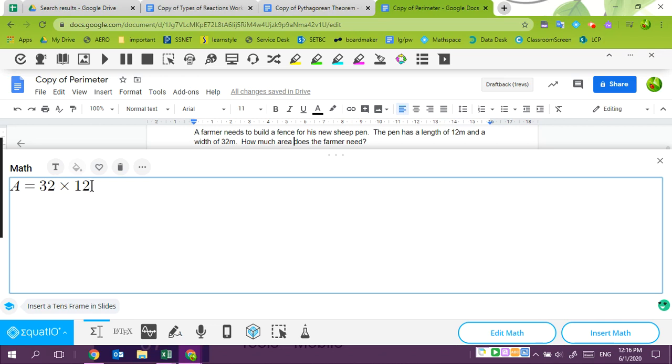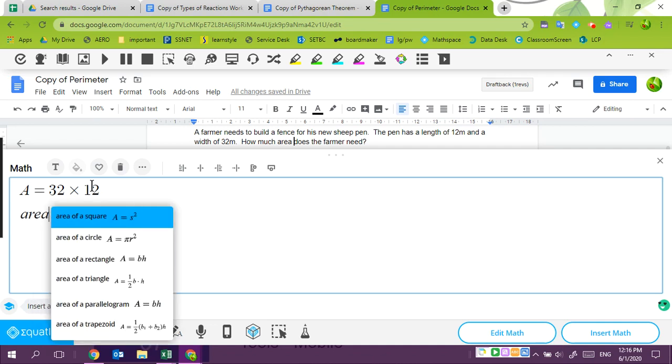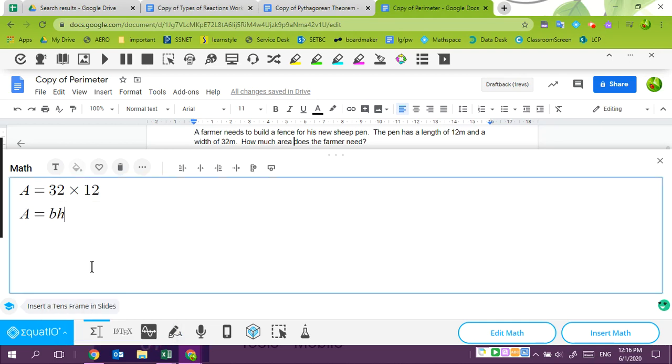The next thing we're going to do is go to the end of the line and hit enter. That's actually going to give us another line. Now, if we didn't know what the equation was, because we turned on the formula prediction last time, I could come in here and type in area. When I do that, it's going to give me a list of area formulas that it has. I can click on the formula that I want and it writes it down for me. Great for students who struggle with memory.